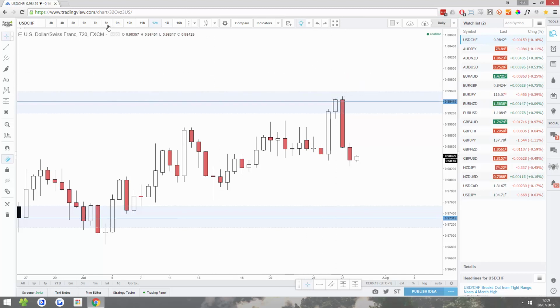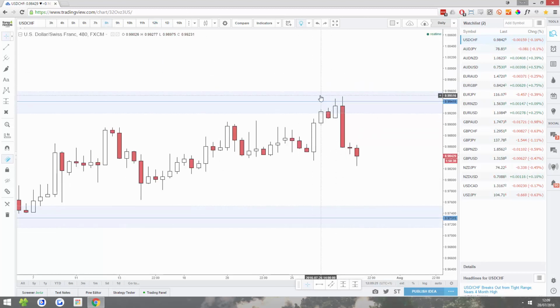But if you combined the 8-hour candles in your head, if you looked at these two candles and stuck them together in your head, then the body of this candle would minus out the body of that candle, and that would just turn into a wick. And then you would have a candle like that, with the wick coming down to there, the wick coming up to here, and that's what the candle would look like. You could just do that in your head.